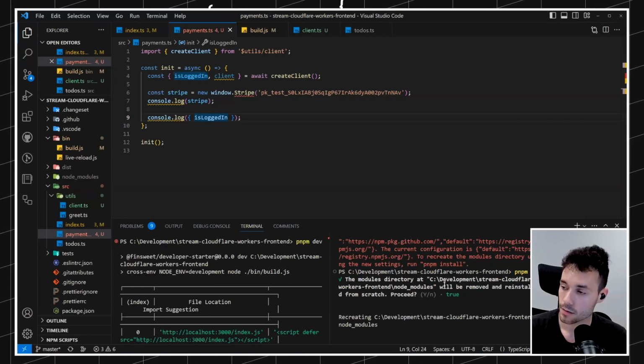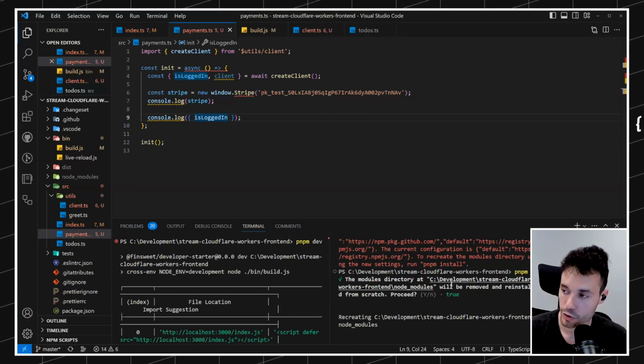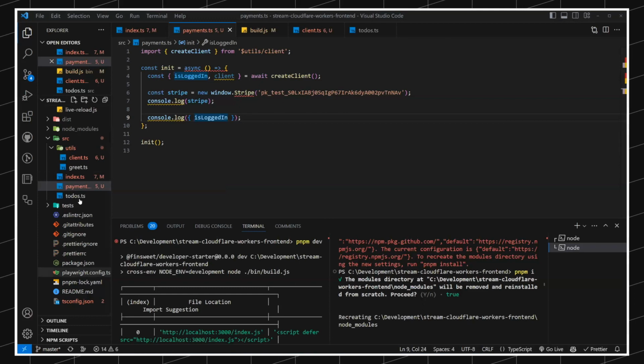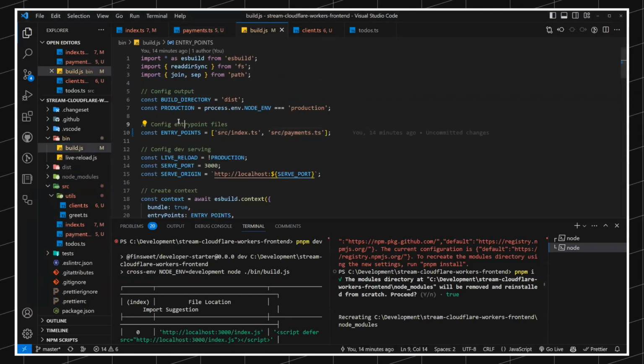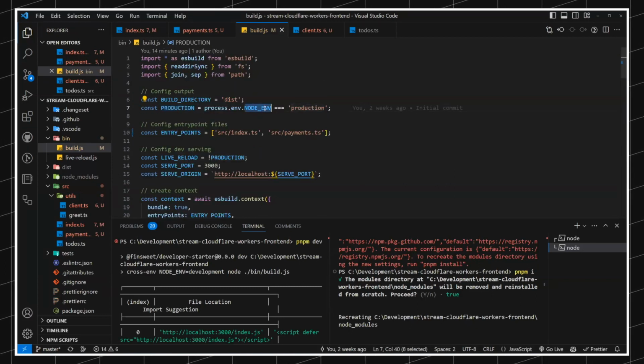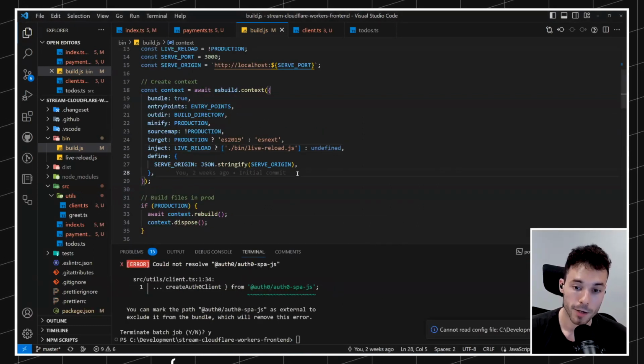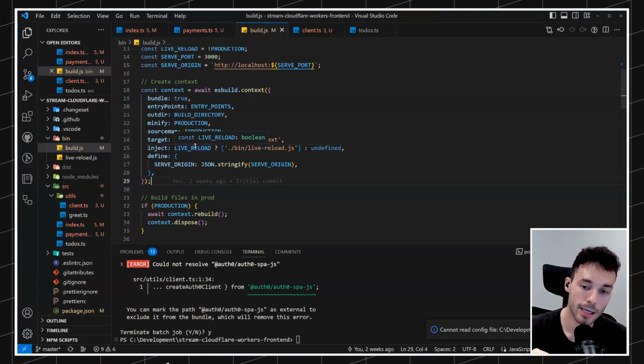Okay. I have to reinstall some stuff because I changed my registry. It's nothing related to what you should be seeing in your terminal. So give me one second. I'm going to do a quick stop. This is something that you could do with ESBuild, because in ESBuild, when we are in production, it injects the node env key. When we are in production, node env is equal to production, and when we are in development, it's equal to development. They give you different keys for test mode and production mode, and what you could do is inject that key at build time.